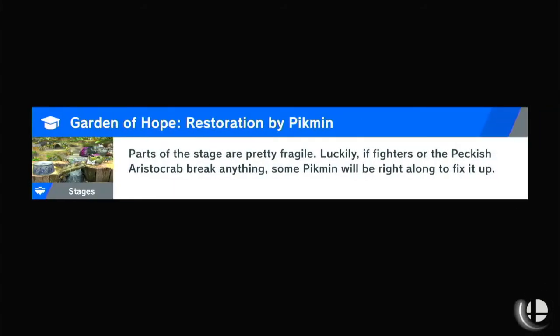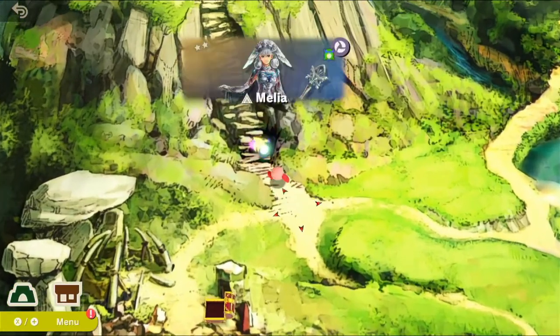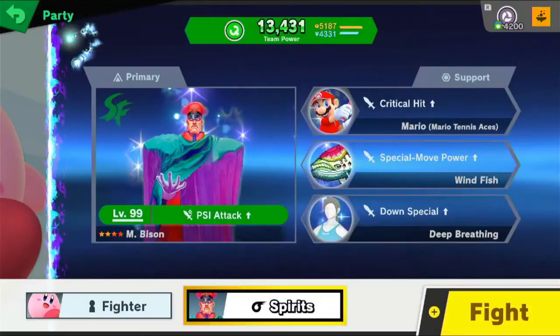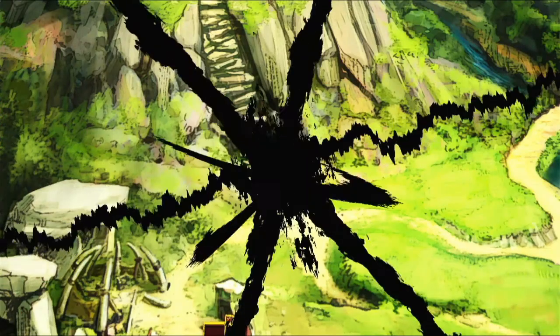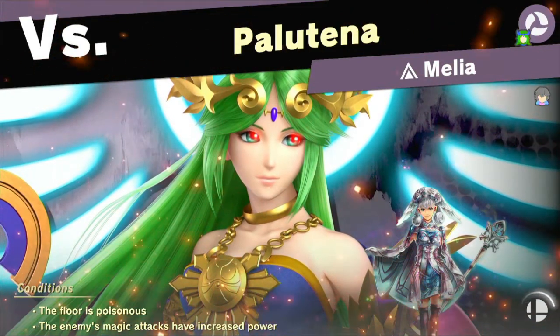Okay. I see you, game. Give me strong things. Melia! Very nice. And Shulk is there too. The floor is poisonous. The enemy's magic attacks have increased power. I guess it doesn't matter which team I go in with, so let's just go. I should have done something about the poison floor. Oh well. Don't want to fall into the ether floor.